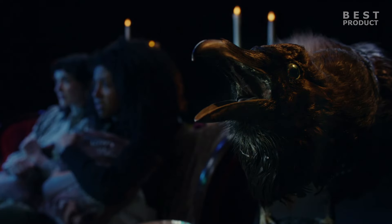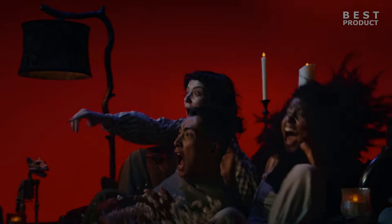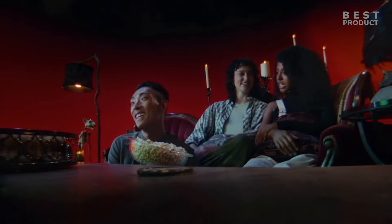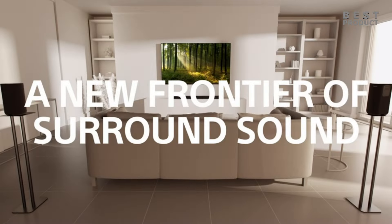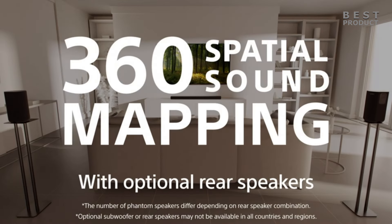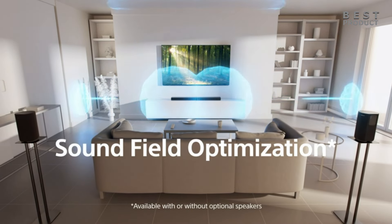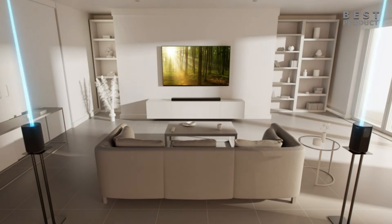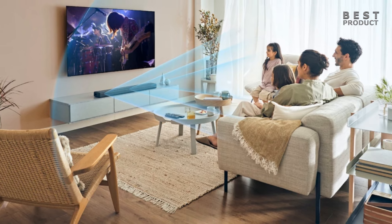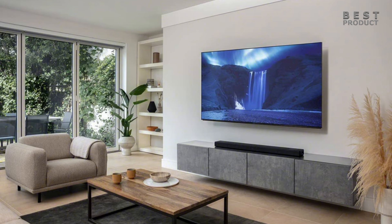Ultimately, the best choice depends on your priorities. For balanced sound with clarity and warmth, choose the Bose Smart Ultra soundbar. For immersive surround sound with powerful bass, choose the Sony HT-A5000. For multi-room audio and smart features, lean towards the Sony HT-A5000. For a compact design, consider the Bose Smart Ultra soundbar. I recommend listening to Bose soundbars in person if possible to get a feel for their specific sound profiles. Remember to consider your specific needs, room size, and personal preferences when making your decision. Both soundbars offer exceptional features, so choose the one that aligns best with your requirements.